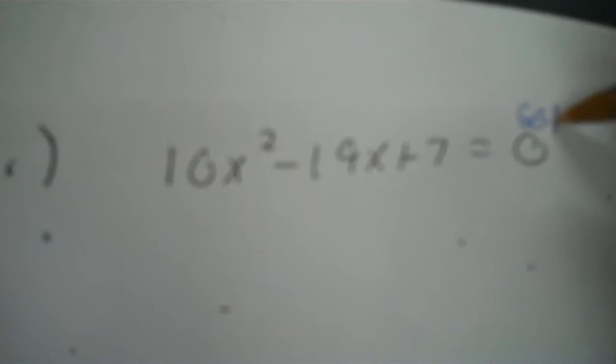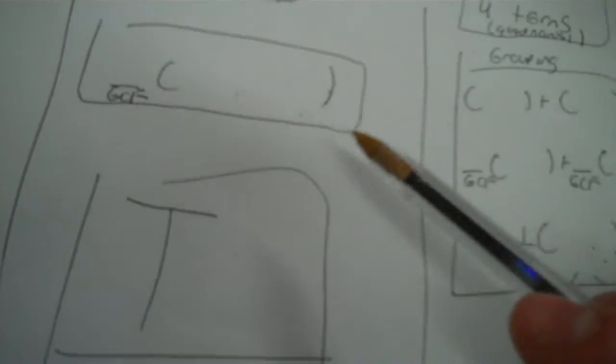Okay, number 3. 10x to the second power minus 19x plus 7. So there are two answers. You have x to the second and you have x, so you have to factor because you can't combine the x's. So you find your 0, make your line, and you have 3 terms to factor. So 3 terms, GCF and the t-table.